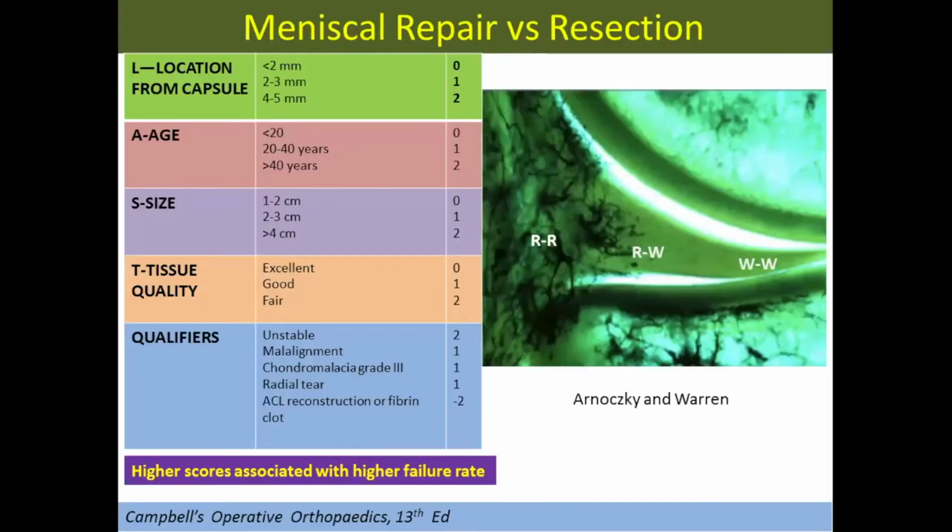Of course, we have tools like last qualifiers, which gives us an idea of whether or not to go for repair. We straight away counsel the patient for resection. But as I already said, what we see clinically and what we find in the MRI might be a little different than what we actually find during the arthroscopy.